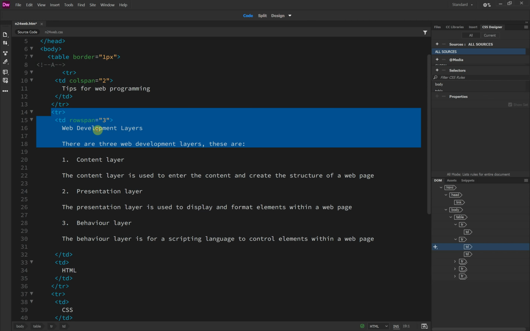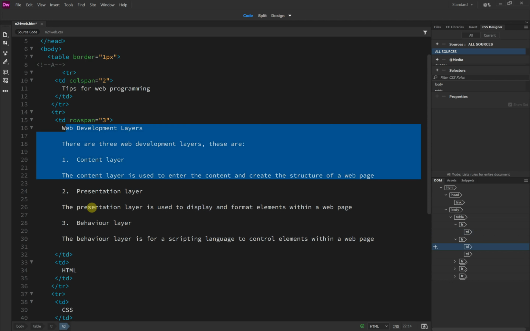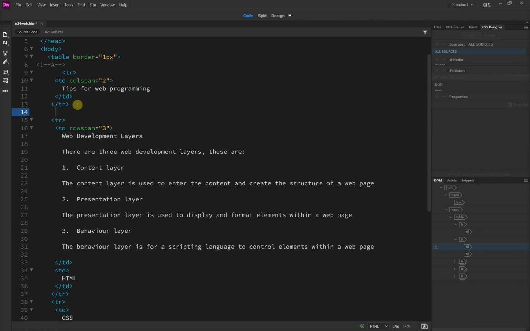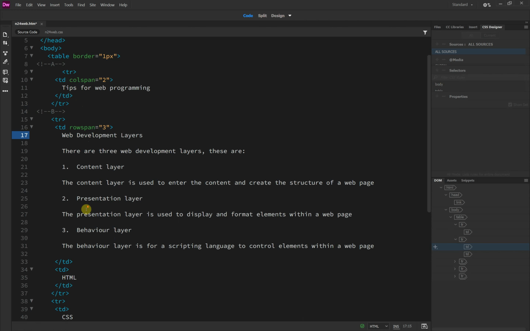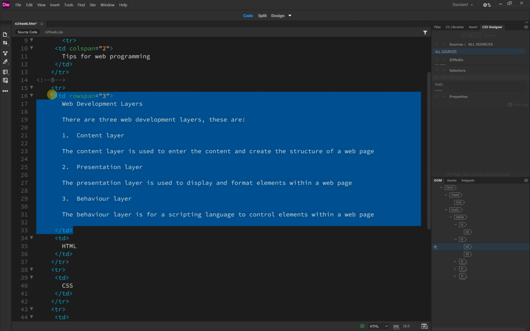Okay, so that's why you can see row span. Here it was column span, here it is a row span for the 3 rows, and I have my points over here. So this is going to be B, and then Control and /, it will turn it into a comment. Okay, so this will end over here, and then this was B.